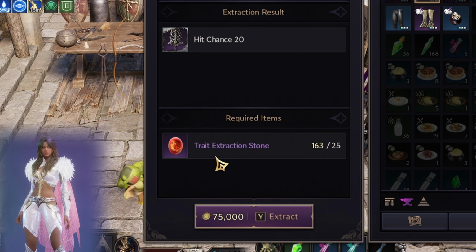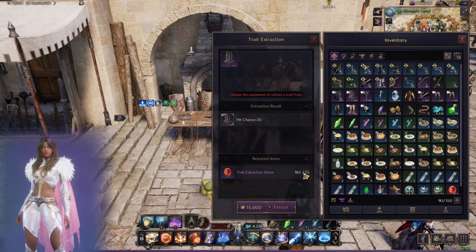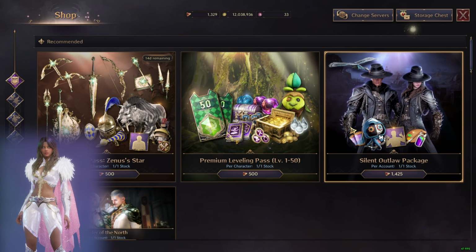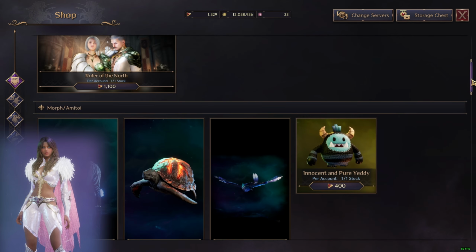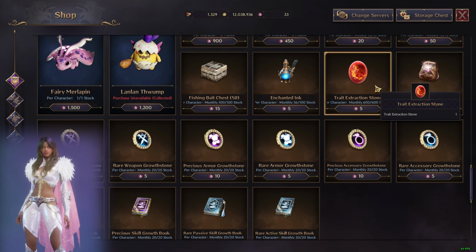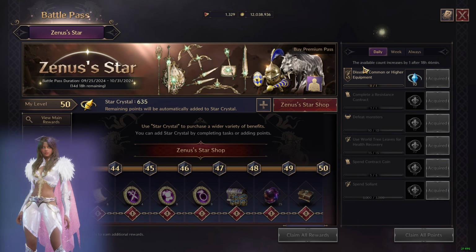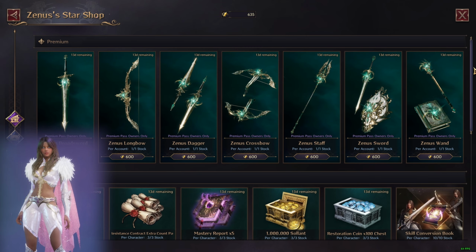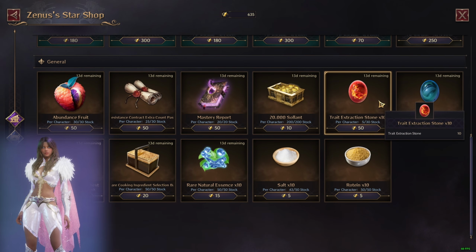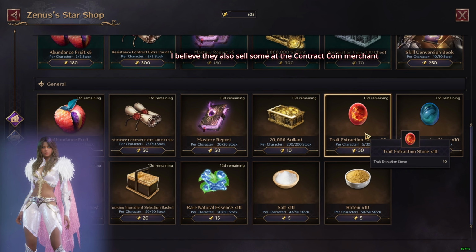However, the difference with the extraction is, if you go back over here, the extraction only cost me 25 trade extraction stone, which is very easy to get. Well, easy, it depends. You can get it in this place over here. You can go to the shop, and they sell extraction stone if you have the currency, the Ornic coin, or you can even go to the battle pass, Zenith Star shop, go all the way down over here, and they have extraction stone as well. And there are other ways to get it as well.